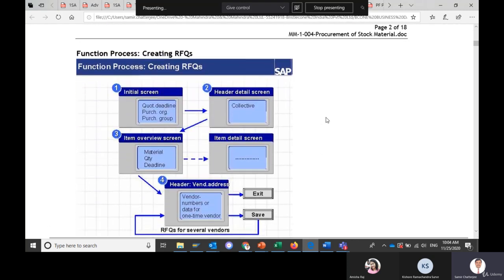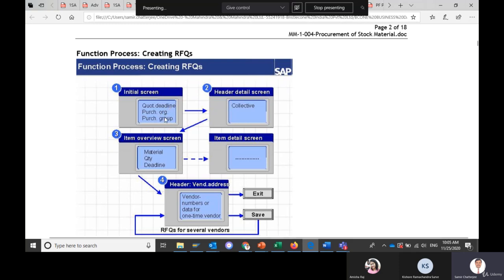Next is the creating quotations. So quotations, we have got some specific process. First, let us understand here how to create the quotation. Quotation can be created using the following path. First is we have to define the quotation deadline. Now, this quotation will be activated for next 1 month. It is not just like railway quotation that sometime it is happening for 5 months. In general, quotation time period is 1 month to 2 months. Right? We have to enter the purchase organization and purchasing group for the company.